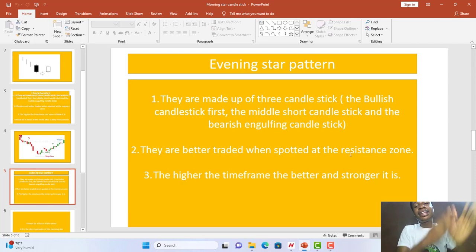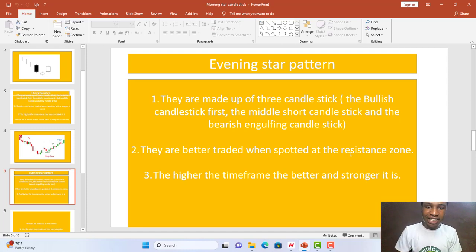Or in a downtrending market, allow the market to make a very deep retracement, then giving you three candlesticks of the evening star. That is the first bullish, the middle, and a bearish engulfing. At the opening of the next one, you enter for a sell. This works. You don't only use it as an exhaustion, but you use it to confirm your retracement level, whether it's time for you to make an impulsive move in any direction, to the upside or to the bearish side.